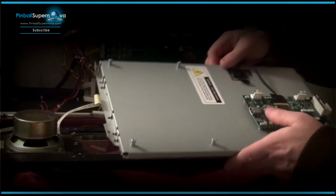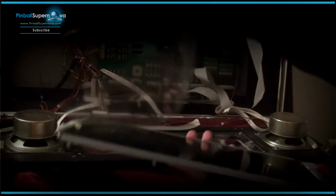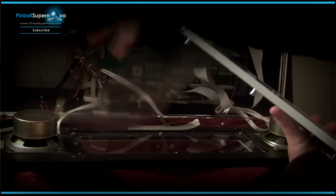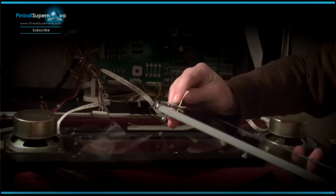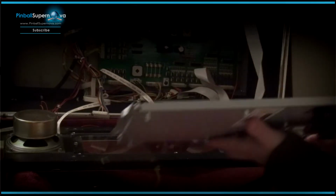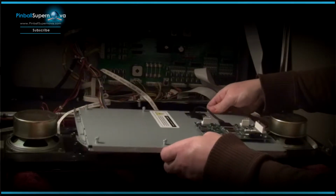So now what we're going to do is take the plastic off the front. You don't want to touch the screen. You don't want to get any fingerprints on it. So again, the buttons go down towards you.